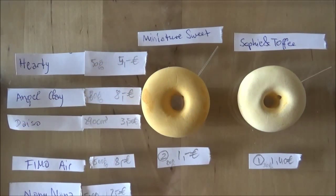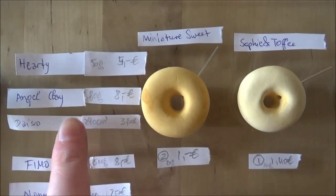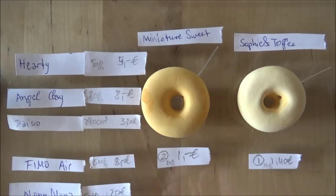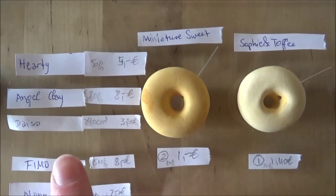Okay, you guys, so the most expensive clay that I found is the angel clay. It comes in a pack of 80 grams, but still it's €8. I do not know the dollar prices, so it might be around $10 to $12, I don't know. The rate changes every day, so it's €8.